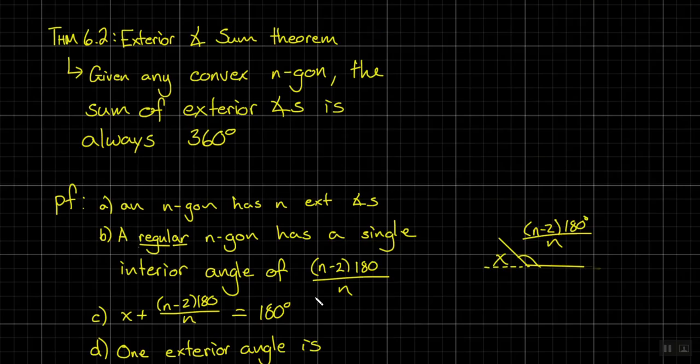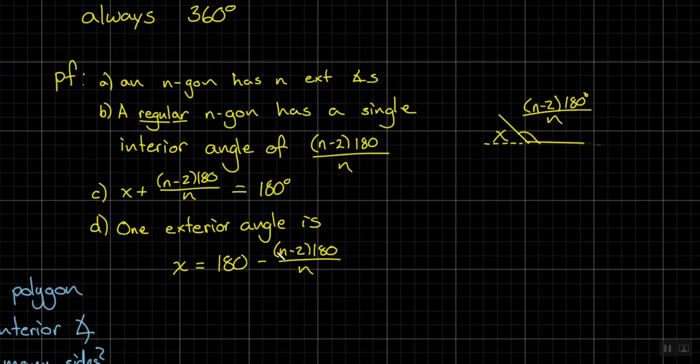So I need a way to say that when I add up all these x's, it's 360 for any number of x's that we have. Well, that's one exterior angle, right? And I asked this question a moment ago, but how many exterior angles will this n-gon have? So if I wanted to add this up, x plus x plus x n times, is there an easier way to write that?